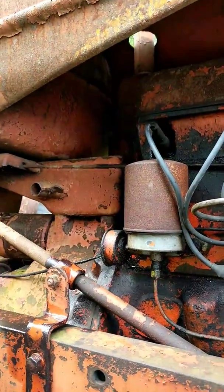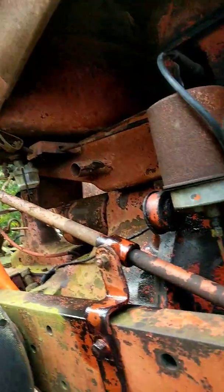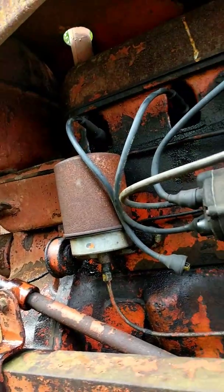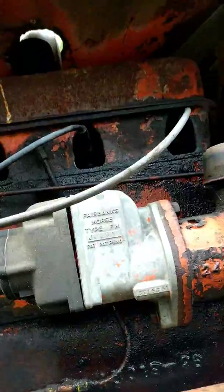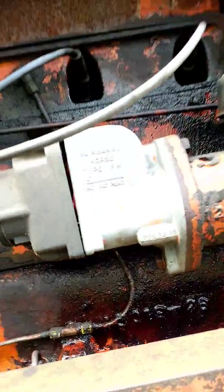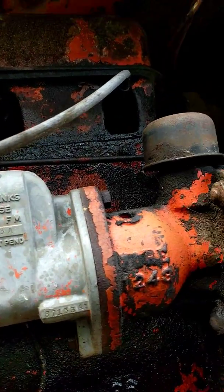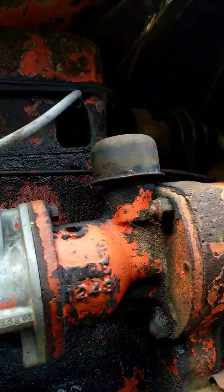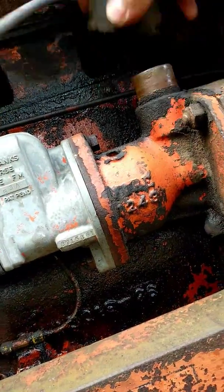But anyway, I'm going to walk around and start spraying a bunch of this stuff down with WD-40 to get her loosened up. Not sure if the water pump's froze up or not. It kind of looks like it might be. Nonetheless, the ports are there for it, so that's fine.